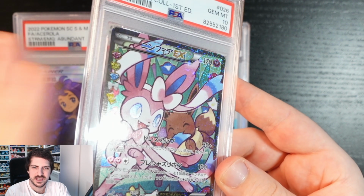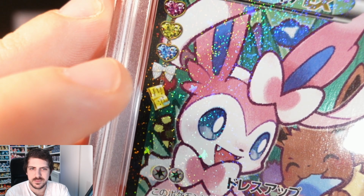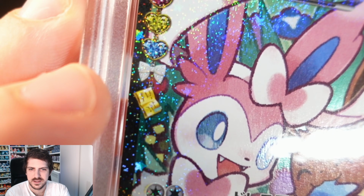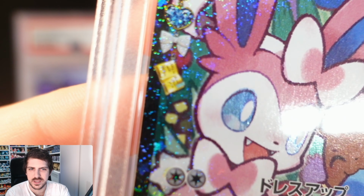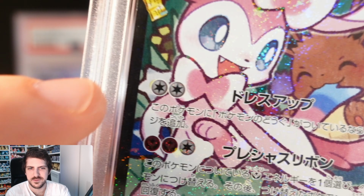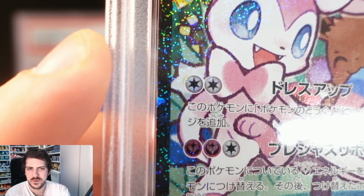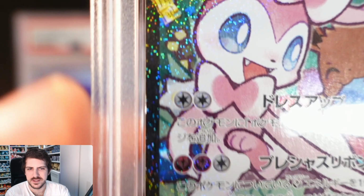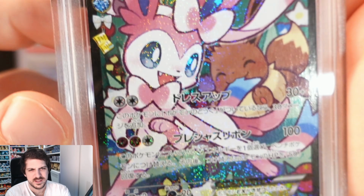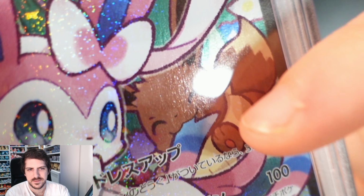Now I'm just going to tap this card a little bit to the left. This is going to be really hard to see, so please bear with me. But you can see right next to this book, do you see that little bit of shiny part? Just next to my fingertip. I'll go as close as I can. But there's a bit of edge wear there. And if you keep going down the left border of this card, there's a little bit more edge wear that you can see. If you pause, maybe zoom in, I don't know. But you can see this card's got some scratches. It's got some damage to it. It didn't feel perfect. There was also a scratch that went across here somewhere.